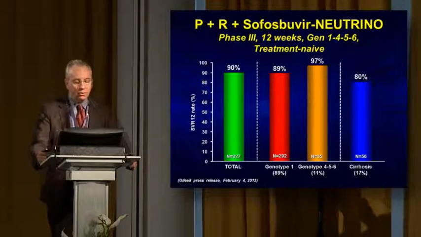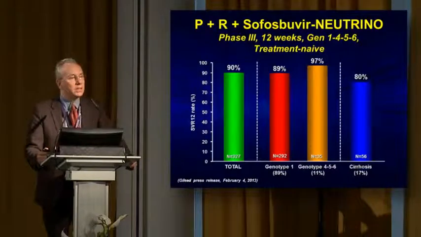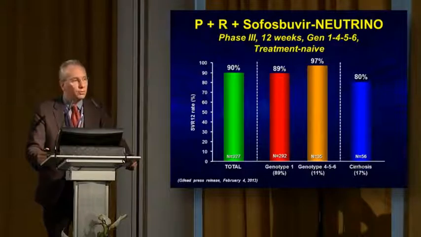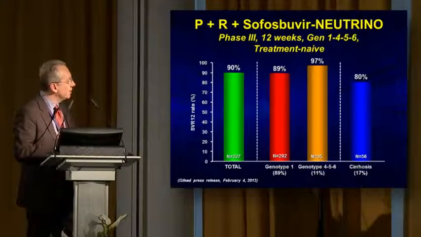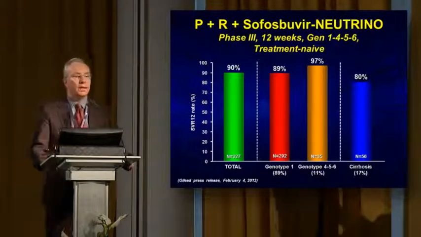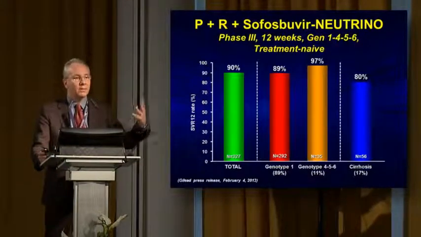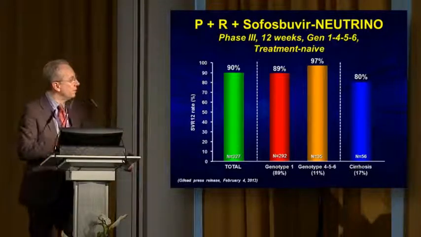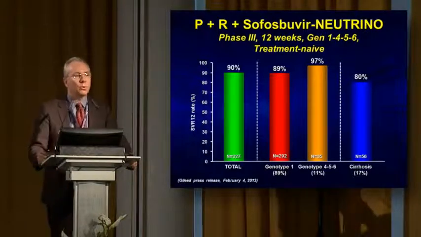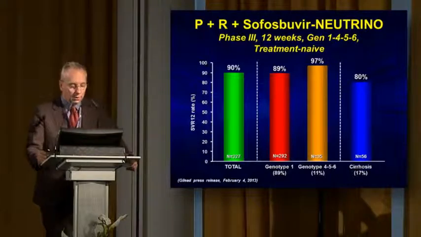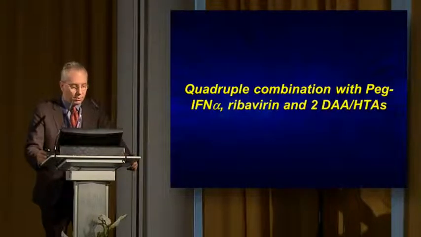And just show you the results of this study, which is a triple combination of peg interferon, ribavirin, and sofosbuvir, a nucleotide analog with a high barrier to resistance. You see here that the results are much higher. 90% of the patients achieved an SVR here, and the lower failure rate is due to the fact that the interferon response has been improved by a sustained inhibition of the virus, and the patients who failed on treatment did not fail because of any selection of resistant viruses, because I told you before that this drug selects for viruses that are very poorly fit and do not replicate and are not able to lead to high levels of replication.